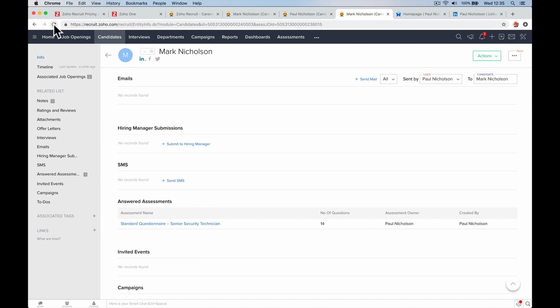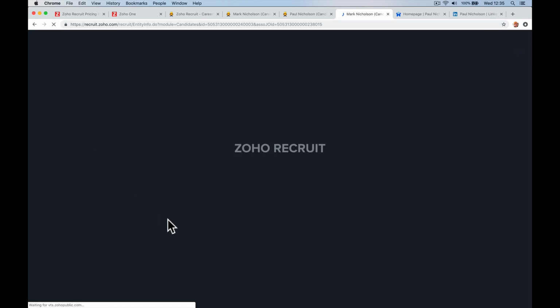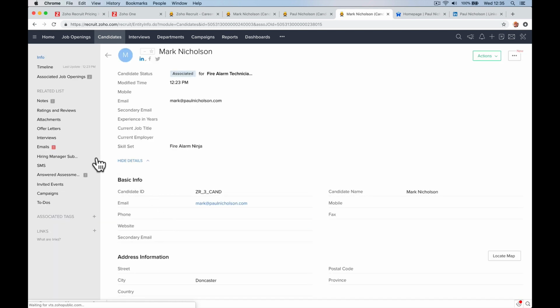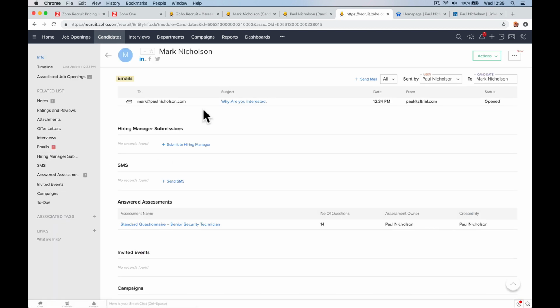Right? So you can see that you can email and contact somebody direct from within Zoho Recruit, and you're going to see the emails building up, and you can see all the interaction between you and your team. If you've got access to your team's email within this, you can see what everybody's been saying to that candidate. You get what I'm saying?